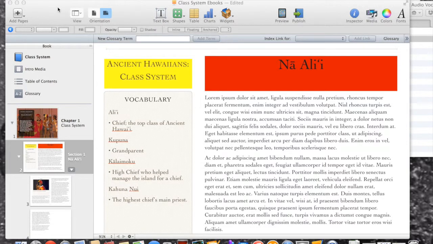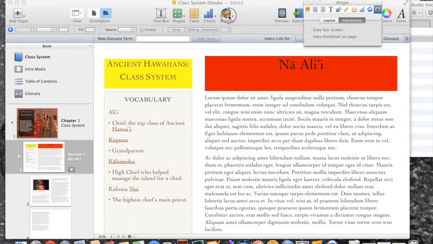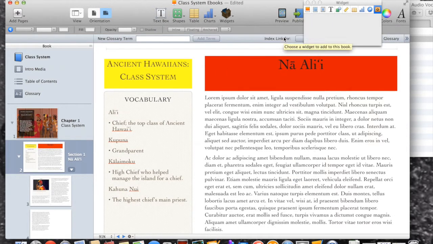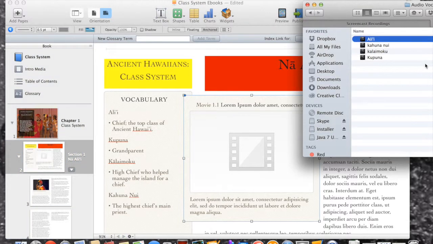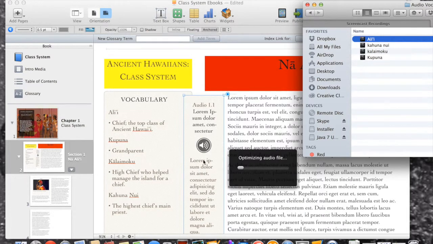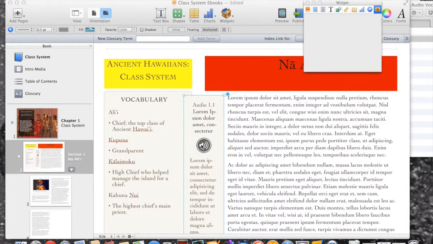I'm going to show you one more widget. It's for our interactive vocabulary. I'm going to show you how to do a media one. So you just click on it and you can place it however you want. I'm going to use it for my vocabulary section. That way readers are able to hear the correct pronunciation for each word. So what I'm going to do is I already have my audio clip ready. So all you have to do is drag and drop it right there. And you can actually hear it.